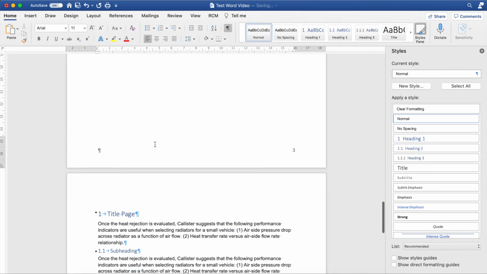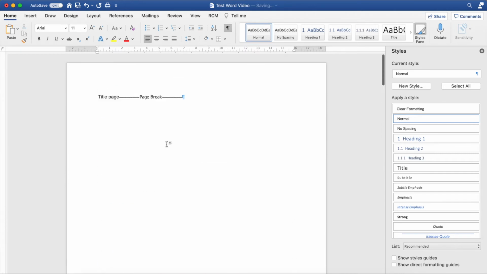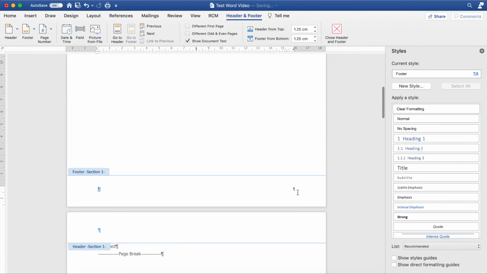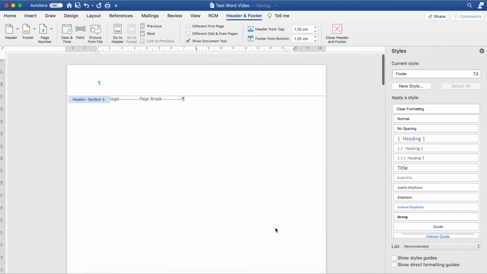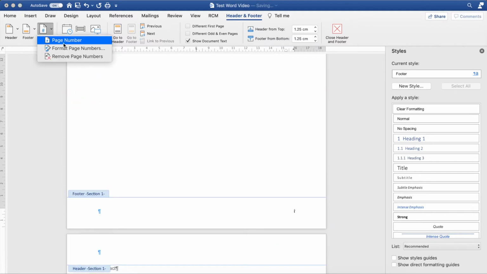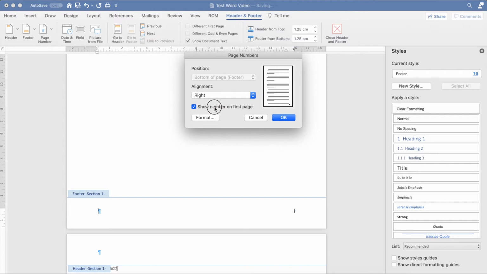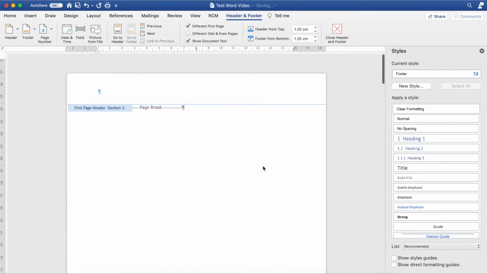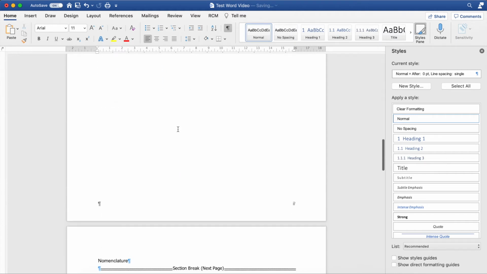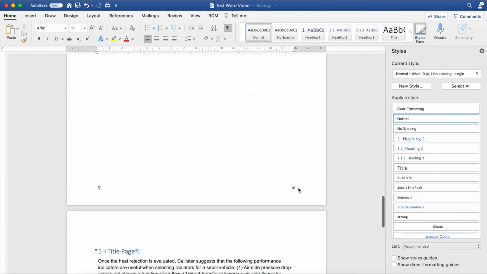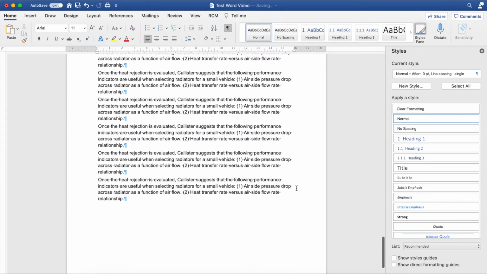Now this is in 2 different sections, right? So what we can do now already is we can double click here and say page number, format page numbers, and say actually you want it like this, and continue from previous section. This is section 1, so we can just have it here, I. And actually if we go on page numbers again, we don't want to show on first page, because think about it, you're gonna format this really nicely as your title page, maybe put a picture or something.